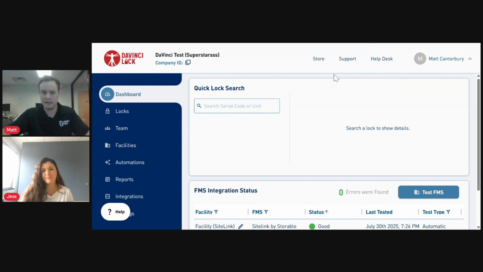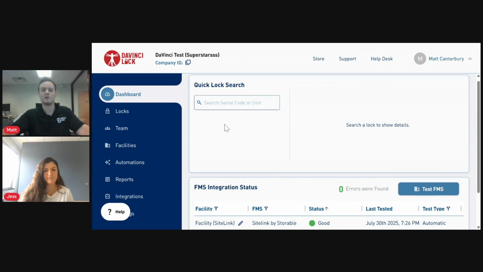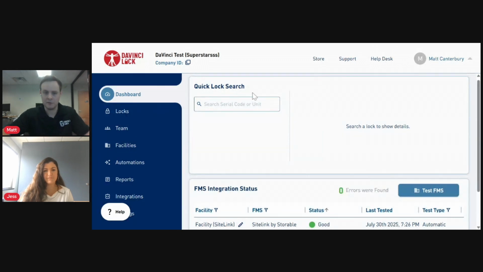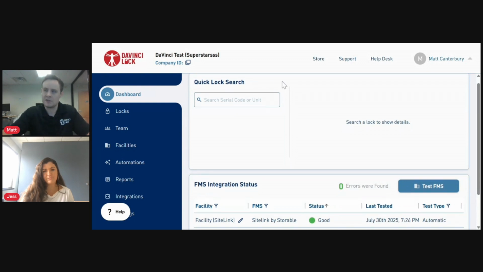But moving on down the way, we have the quick lock search. And this is really good for if you have a lock, you have a serial number, but you're not sure what the status is or where it should be. You can just search the serial number and it'll pop up all the information that you want to see on that lock. And this actually ties back to that call center role, because this is some of the limited functionality that a call center agent will have in our platform.